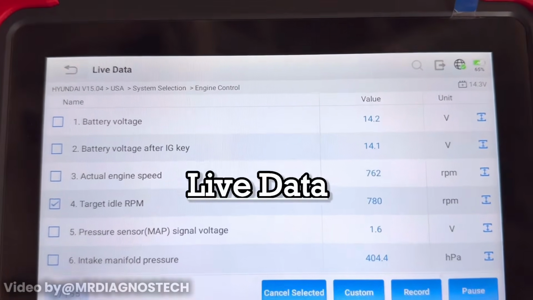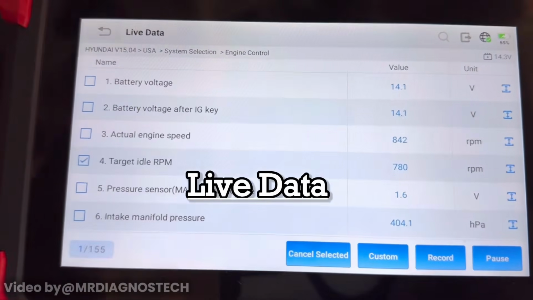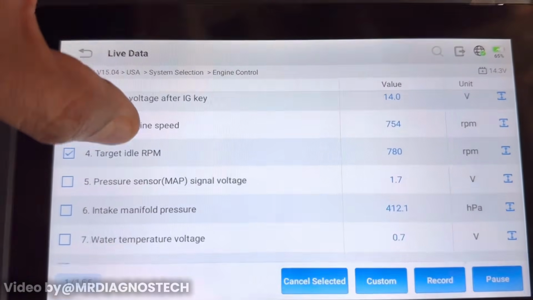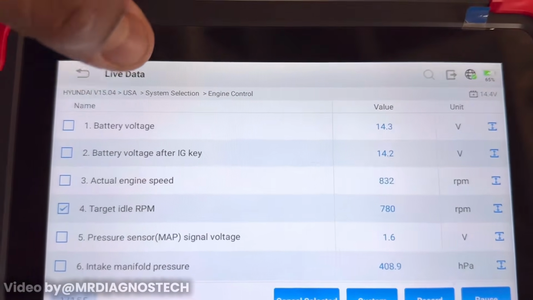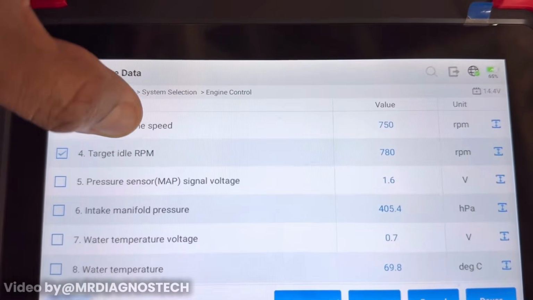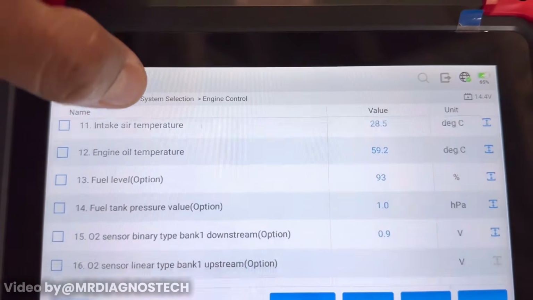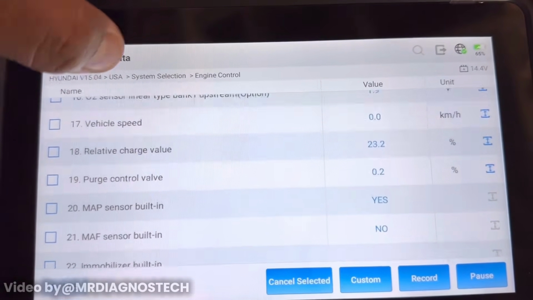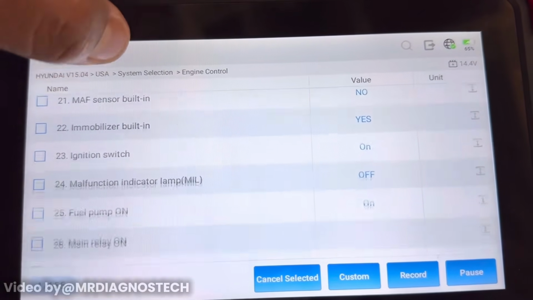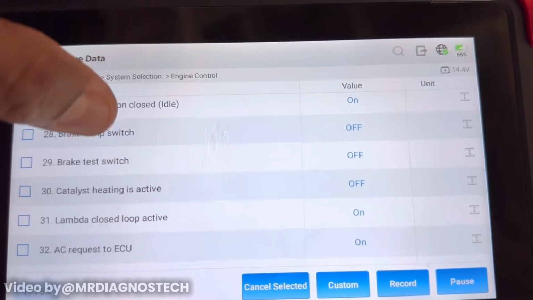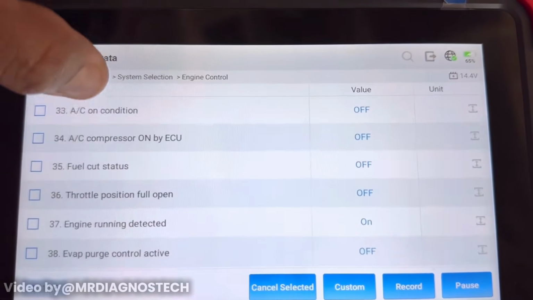You can also use the live data from the XTOOL and see we have misfire data. You can see charging voltage is 14.2, just like it was displayed on the multimeter with the engine running. Let me scroll to the data. I'm looking for misfire data.